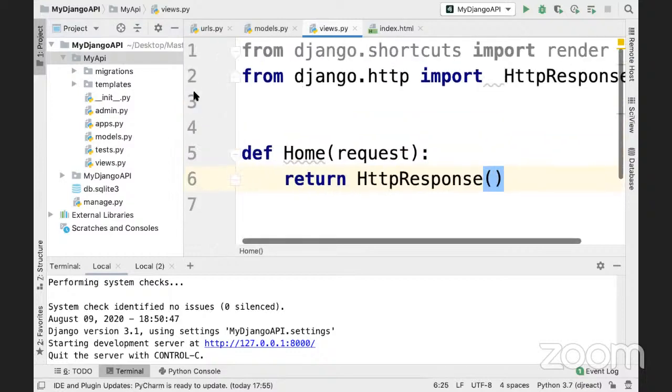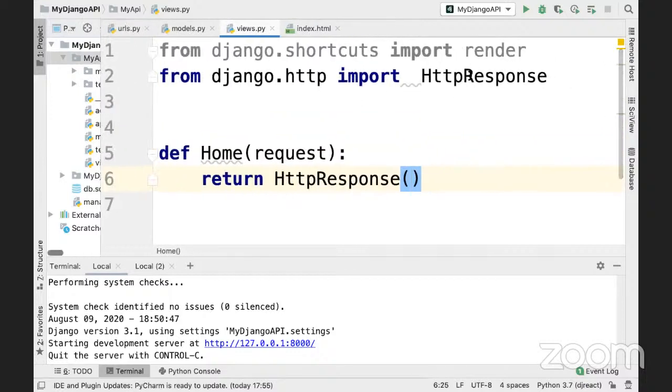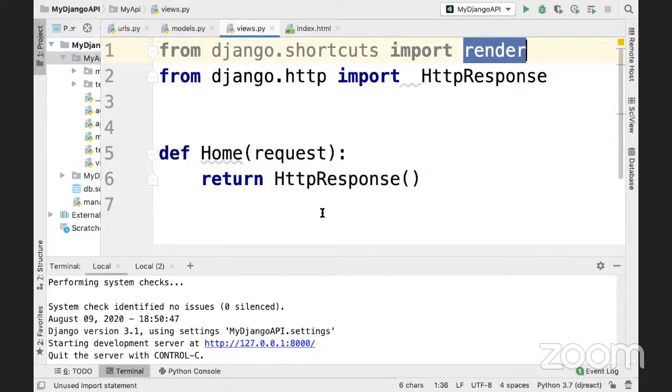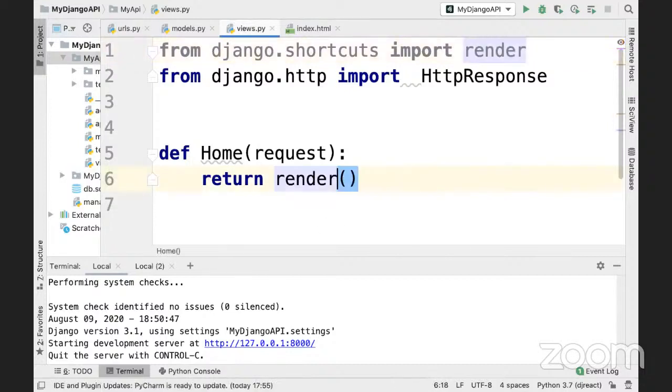The good news is we have a shortcut function, render. Apart from HTTP response, you use render, right? Other technologies like React.js, maybe Node.js, Vue.js, and different JavaScript languages use render to return any content from the backend technology to the front-end page. They also use the render function, right?